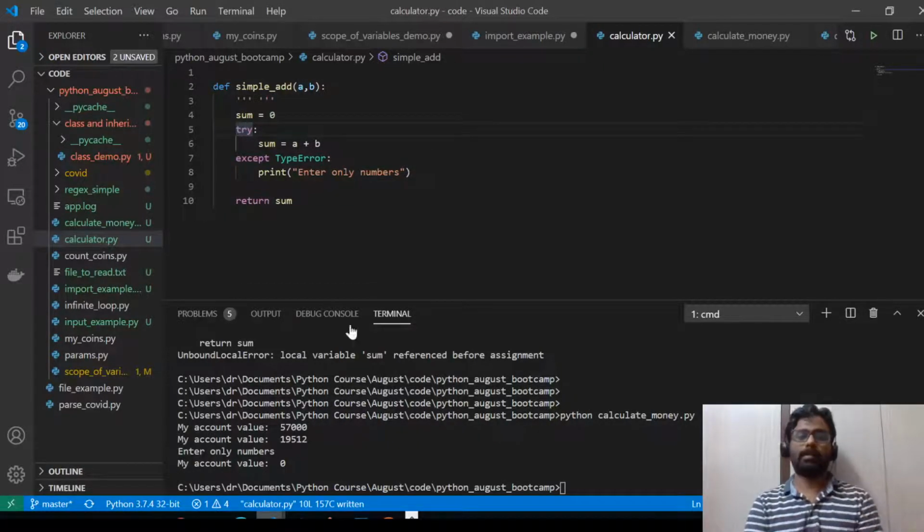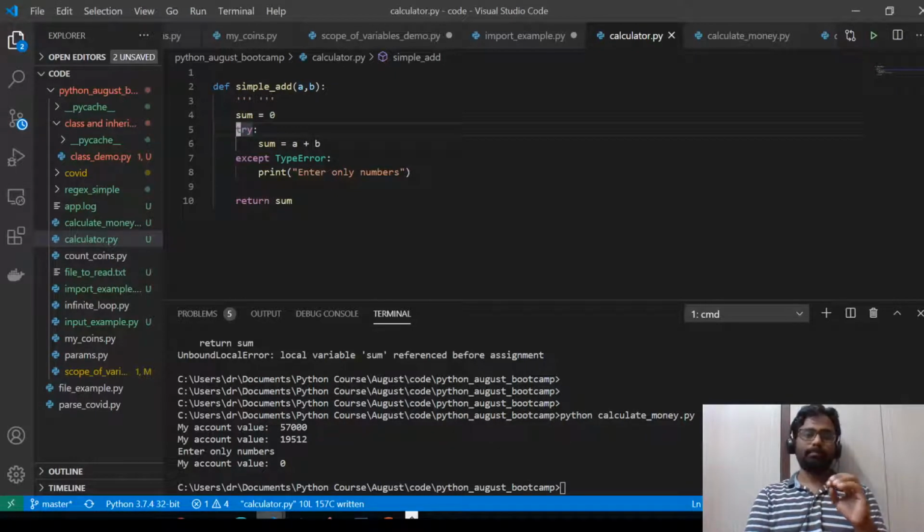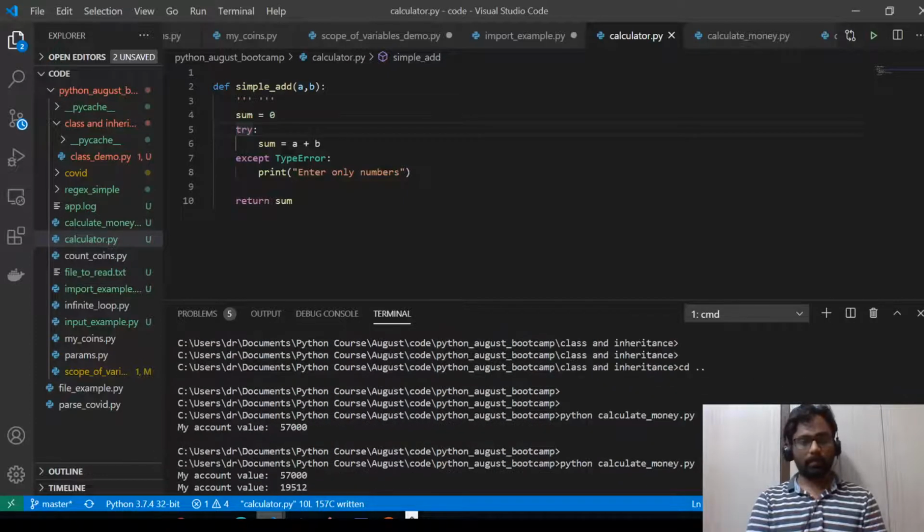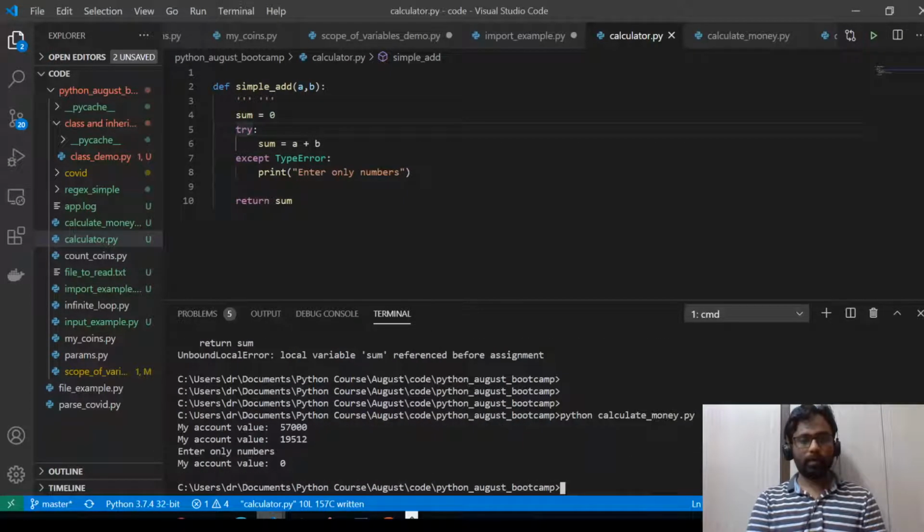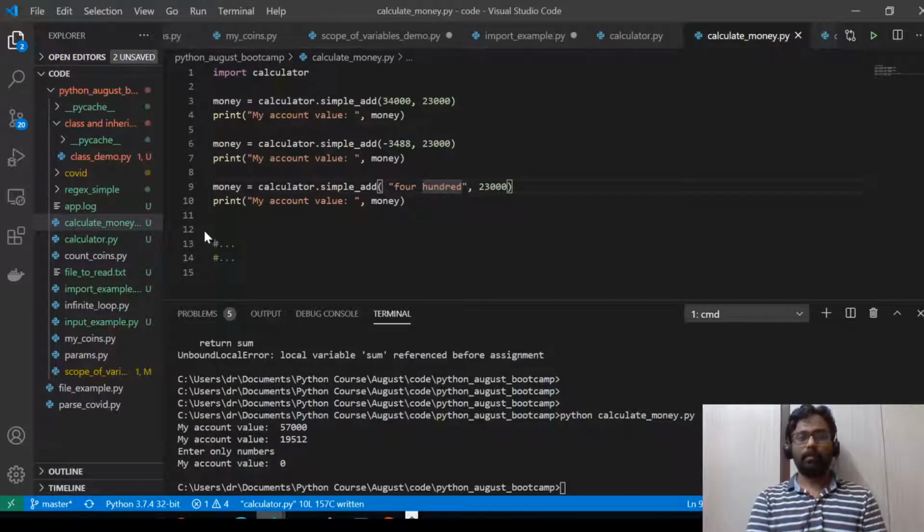Here the requirement is simple: allow the user only to enter numbers. The main problem was that the program was stopping abruptly and not doing all the other things below it. That was the major problem. So we have added 3 test cases, 1, 2 and 3. So what else can go wrong?